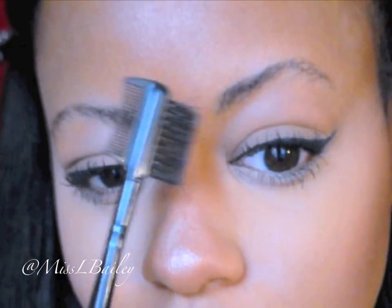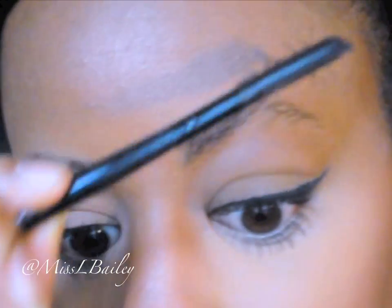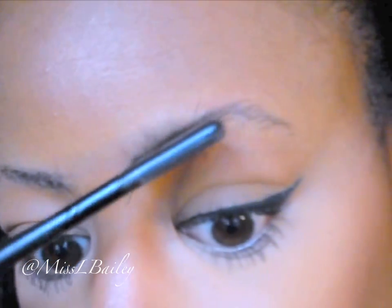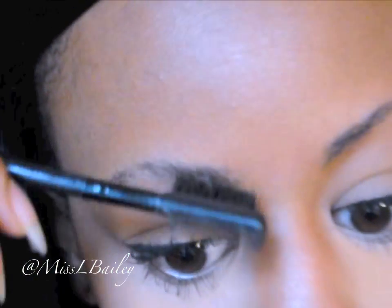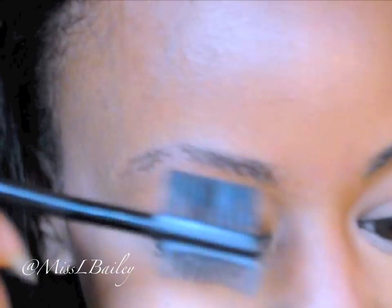The first step you always want to do is just make sure that your eyebrows are combed out and they're all going in the same direction. So I'm just going to use my little spoolie and comb all my brows in the same direction, and forgive how they're looking because I always fill them in. I haven't waxed them in almost probably 2 years. It's been a minute. But with this technique you don't have to.